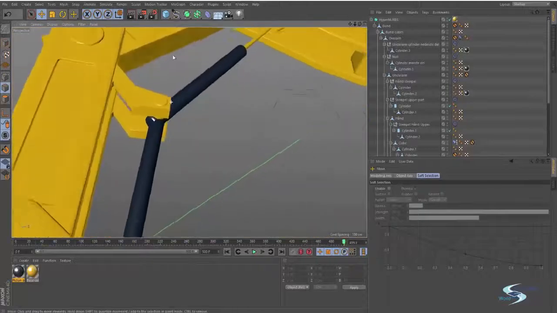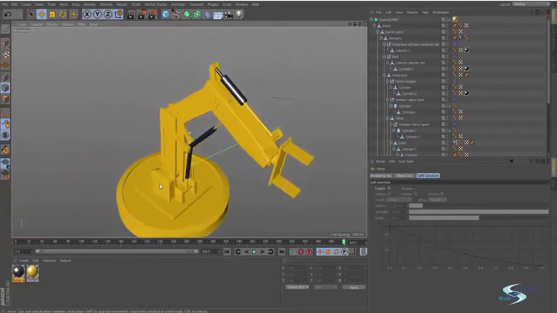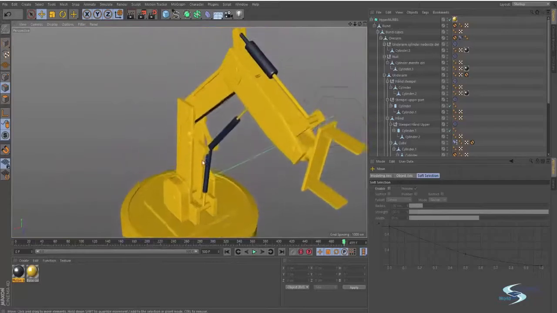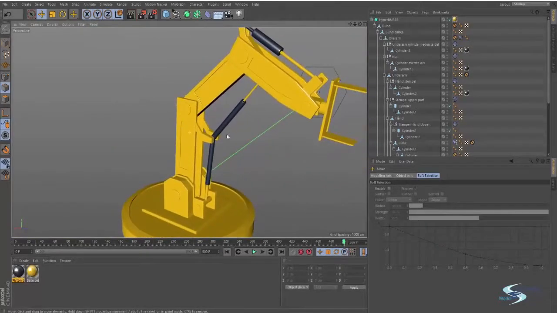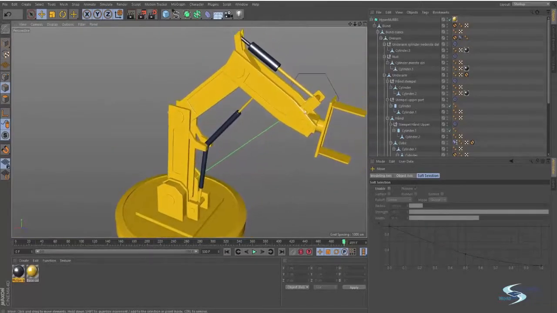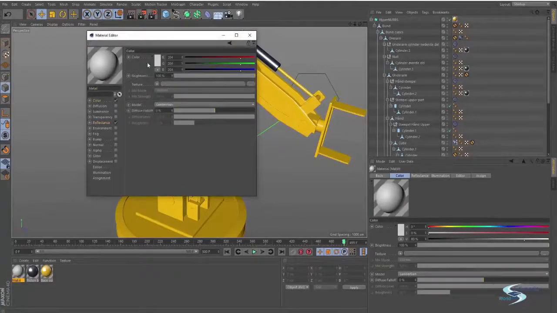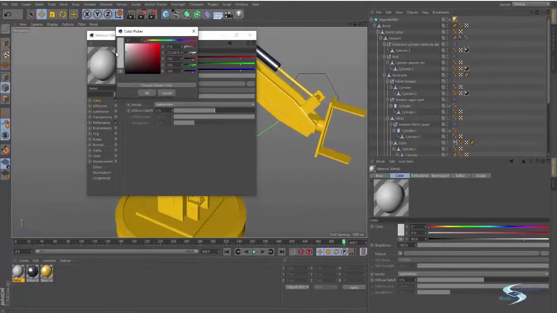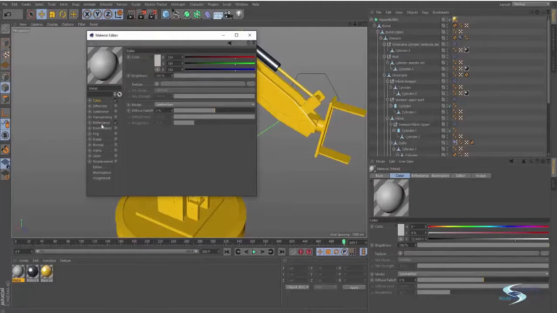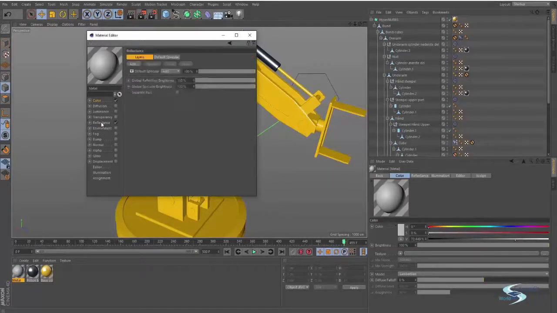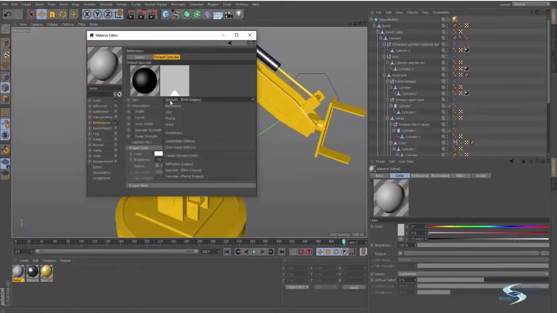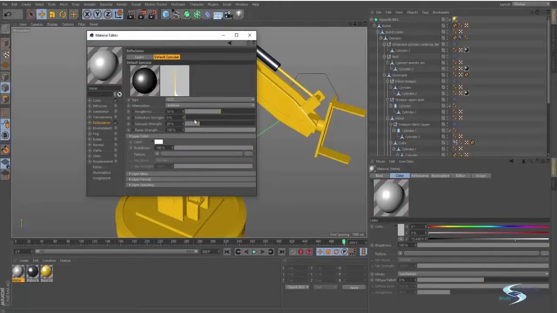So I think it's now time that we create a metal texture, because there are a lot of metal parts on this robotic arm. So let's double click once again, create a material and call it metal. I will almost leave it at the default color, go into the Reflectance channel, and let's use this Phong once again.